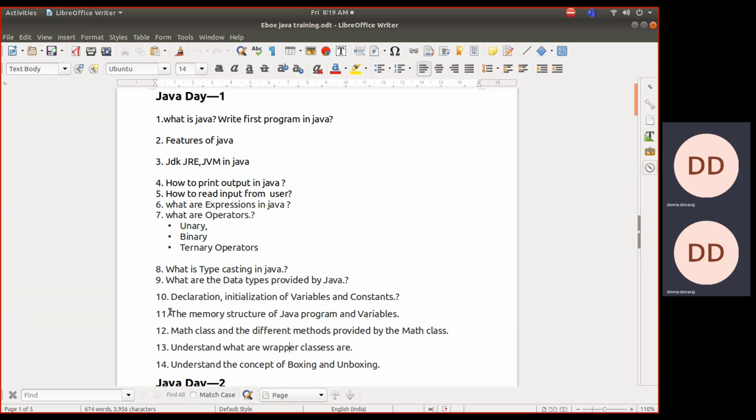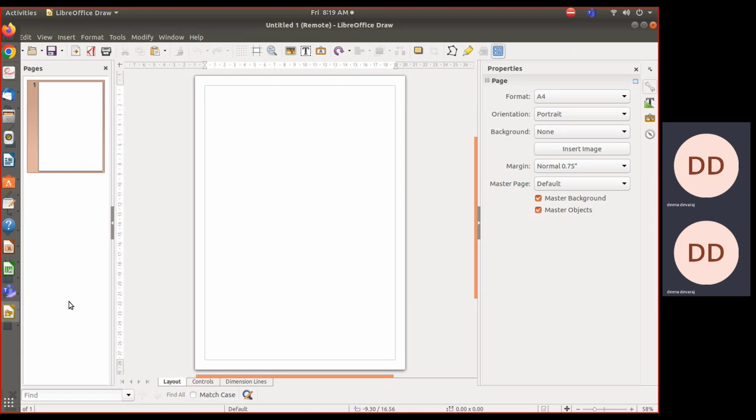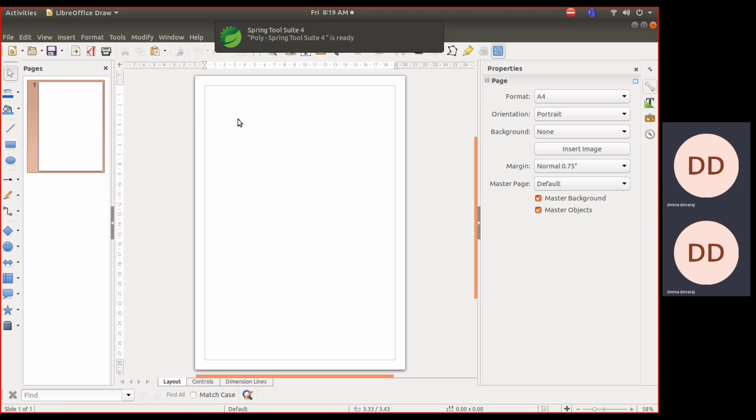The main thing I came for in this video is to make you understand how the memory structure of Java programs works. This is the primary focus of this session. Yesterday there was some code which I was trying to write and explain to you.